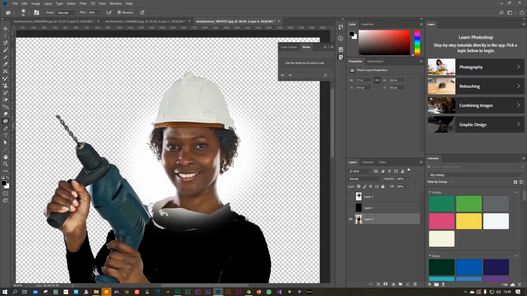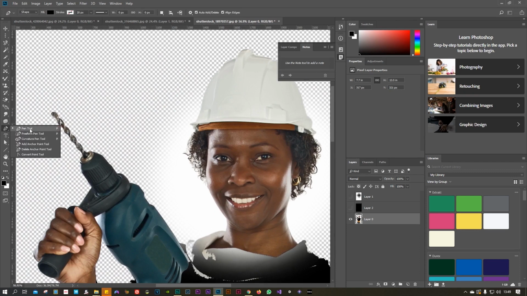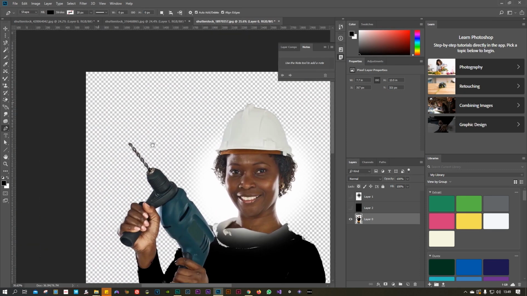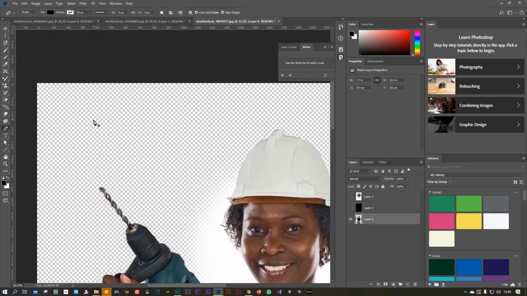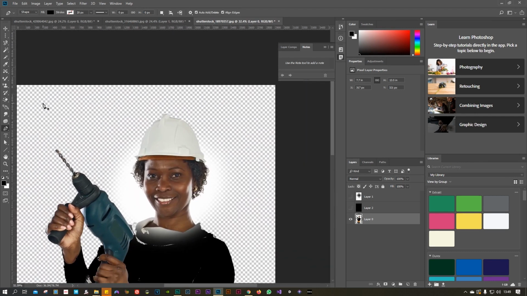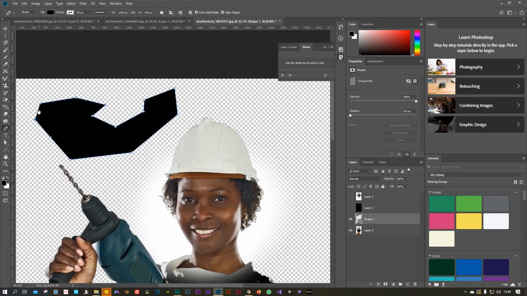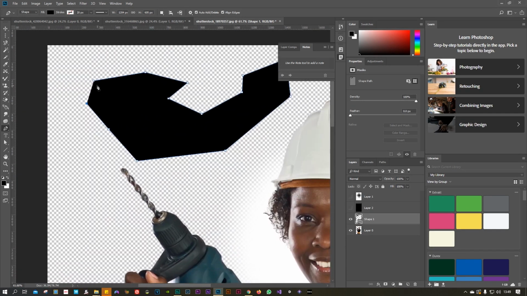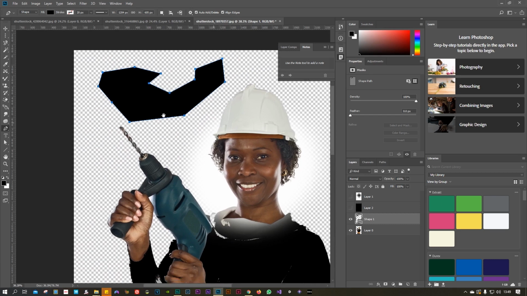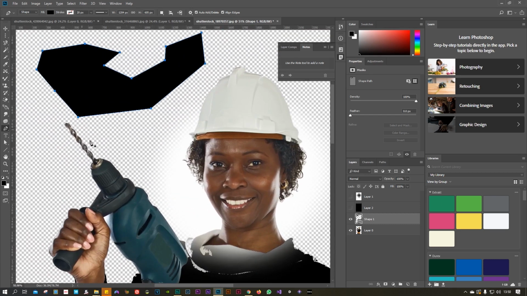So yeah, that's the sponge tool. Next, we're not done. This is the pen tool. I'm going to go fast from now on, since we've taken so much time. Next is the pen tool. What the pen tool does is you create vertices. Vertices are the points, right? My maths teacher will kill me. But you create vertices, and then you can create shapes, or you can create selections using the pen tool.